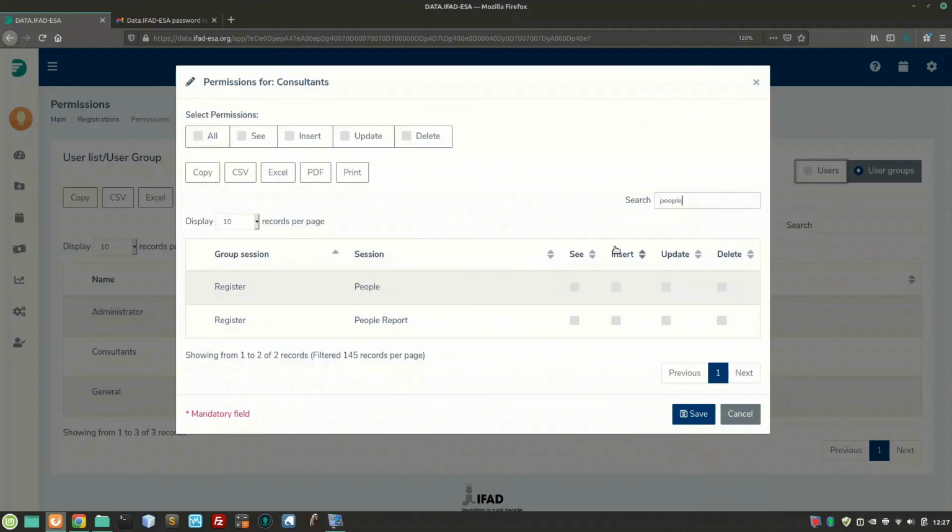If you want to do that with people, for example, we can decide if that user group can see, if they can also insert and register people, if they can update the registrations, and if they can delete that registration.